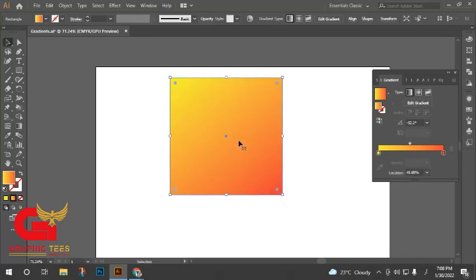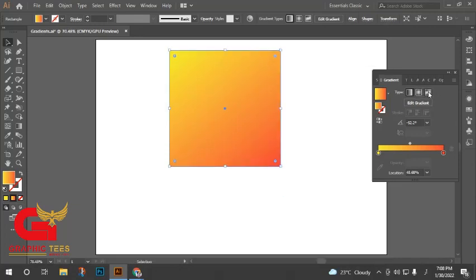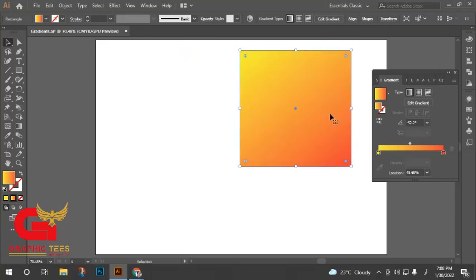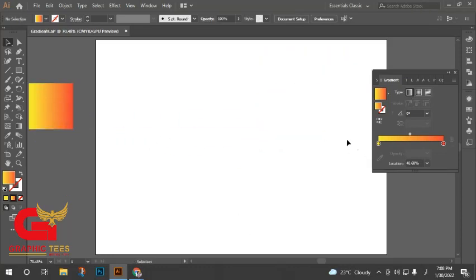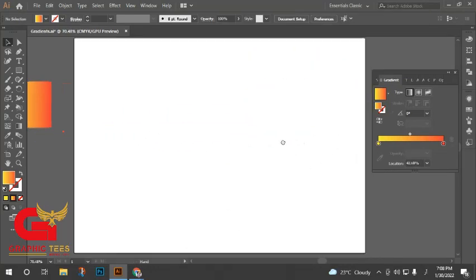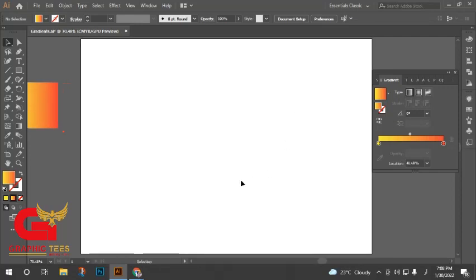Okay, so here's another type, and this type is linear gradient. You can see here is written linear gradient. And here's another gradient which is called freeform gradient. Okay, now if it's clear to you, I'm going to set it to 0 and make it smaller and set it here. Okay, now I'm going to create a ball with the help of my radial gradient.